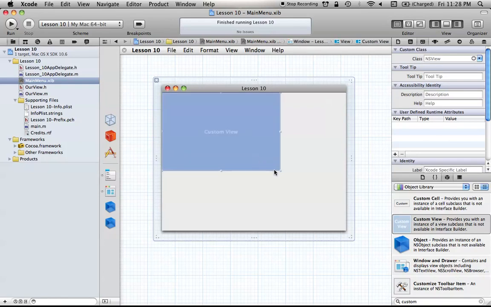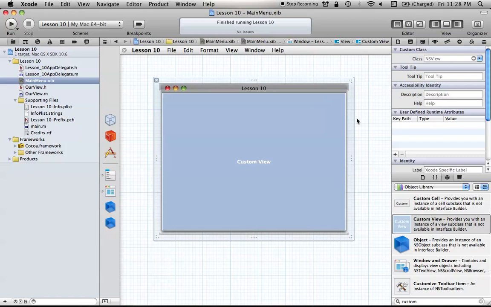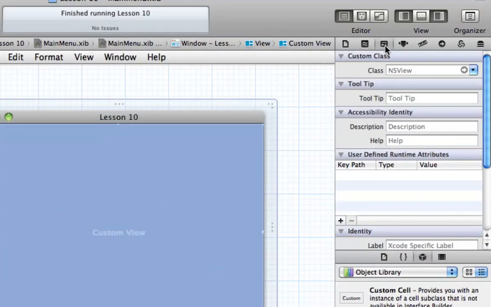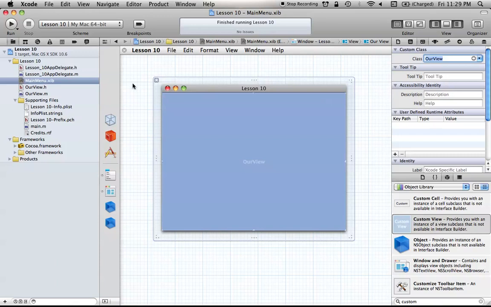And what I'm doing right now is just expanding the custom view to fill the entire application. So with that out of the way, now what we want to do is, since this is just a generic custom view, make it more specific to our view, which we just created. So again, what we can do is go up into our attributes inspector and specify the class that this view is going to be, which in our case is our view. So there we go. Now the custom class of the view that we just added is our view. So anything that we specify in our view class is going to be changed to our view object.